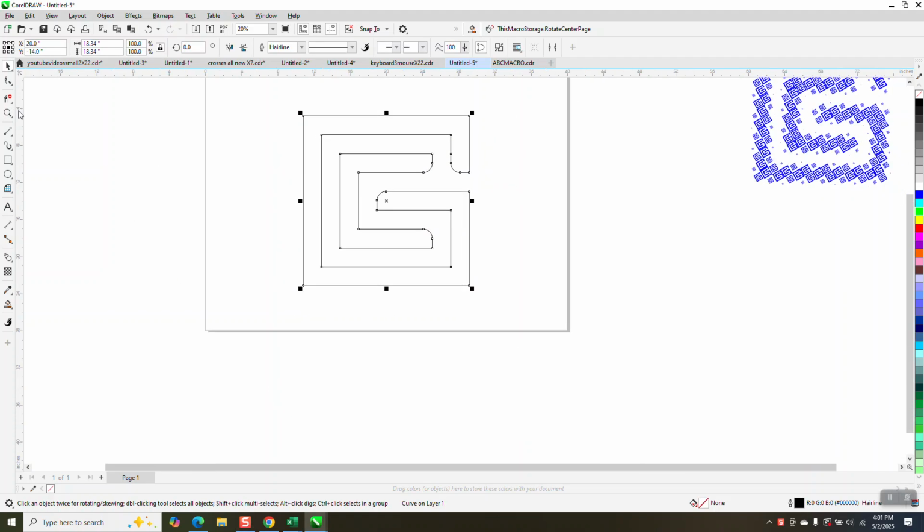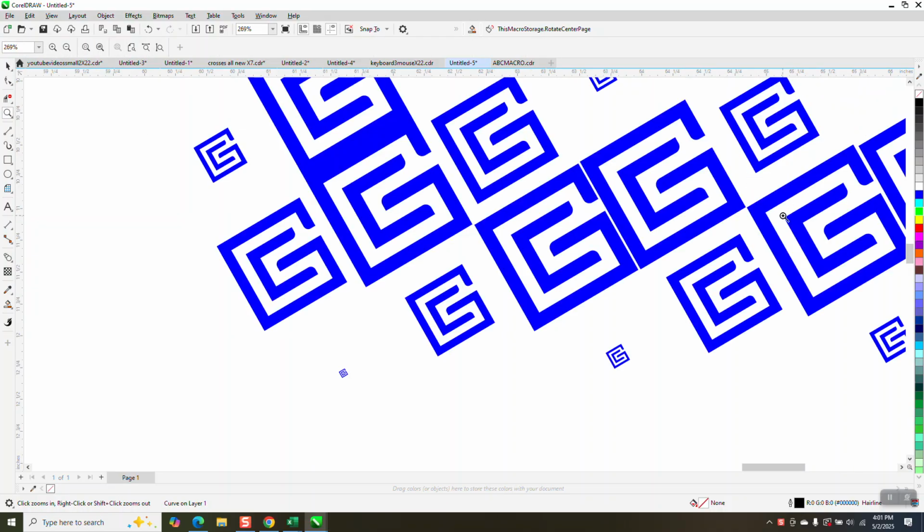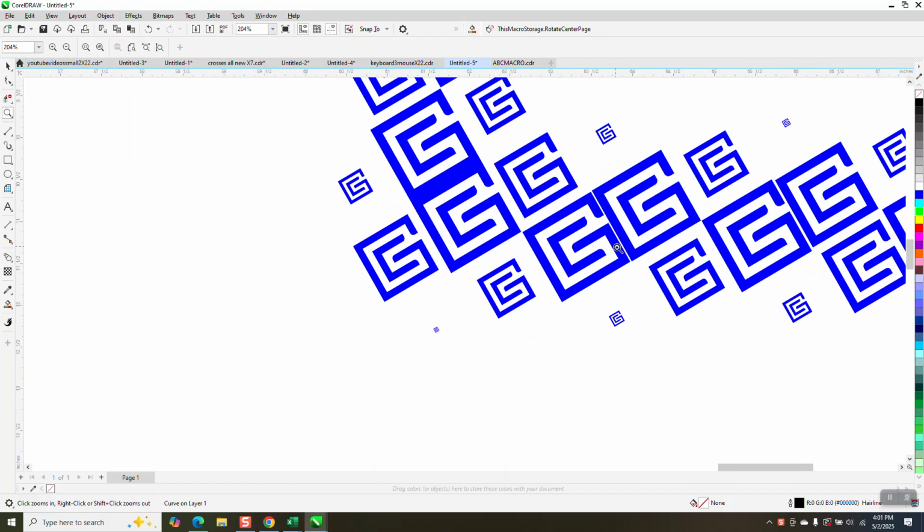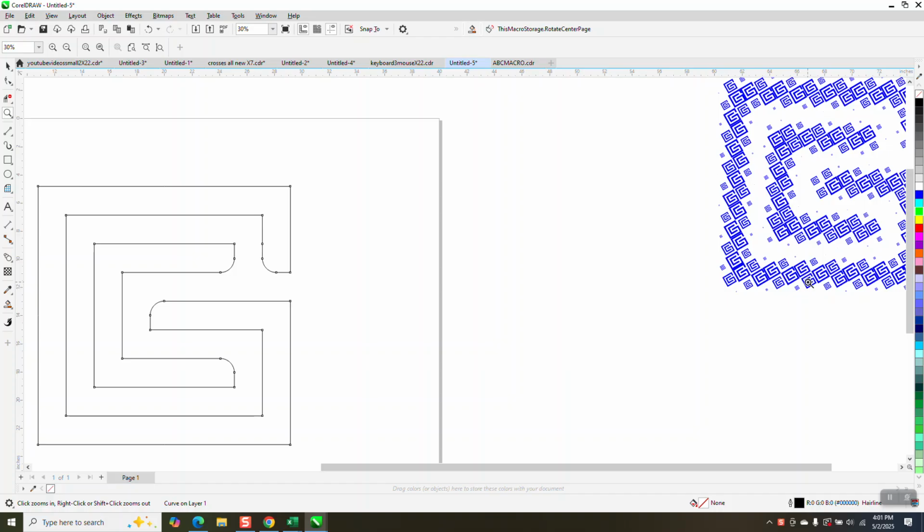Somebody's having trouble with the Pointillizer tool, which I never really use. I have played around with it. It's pretty cool. But anyway, he made this shape, and I'm going to do it the way he did it.